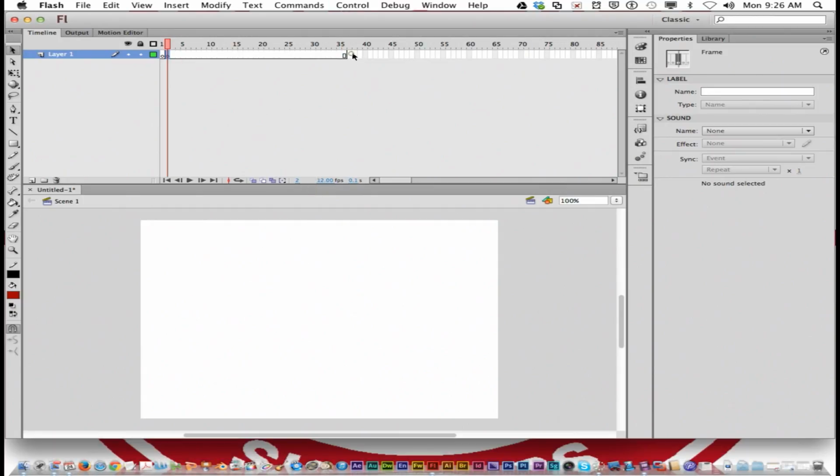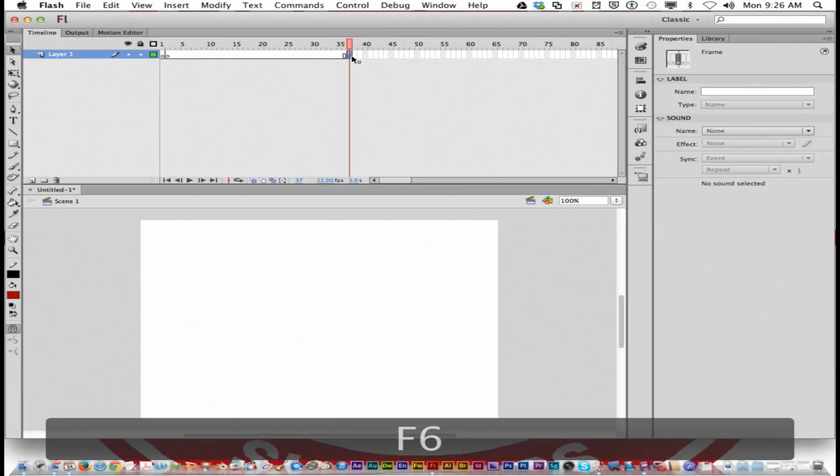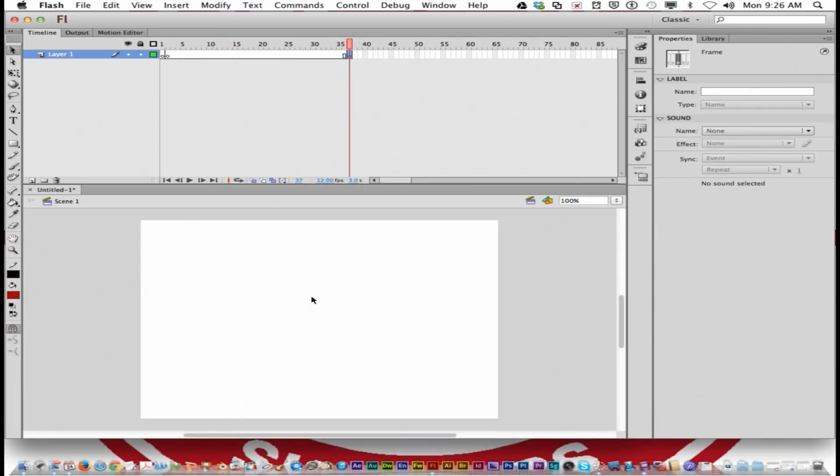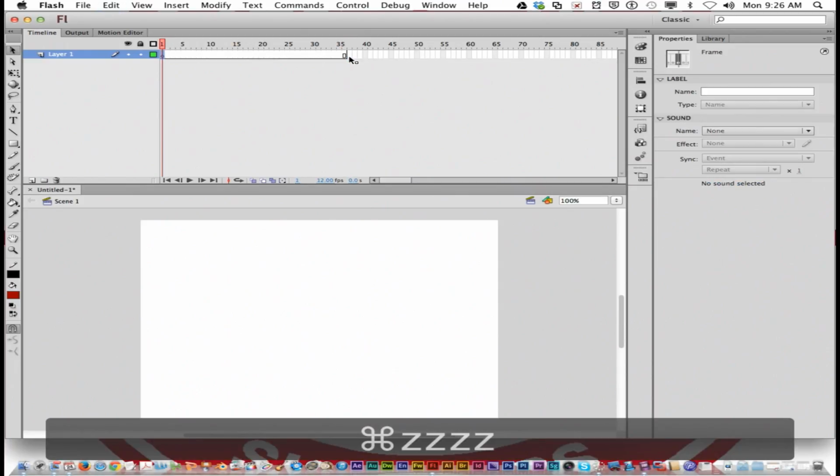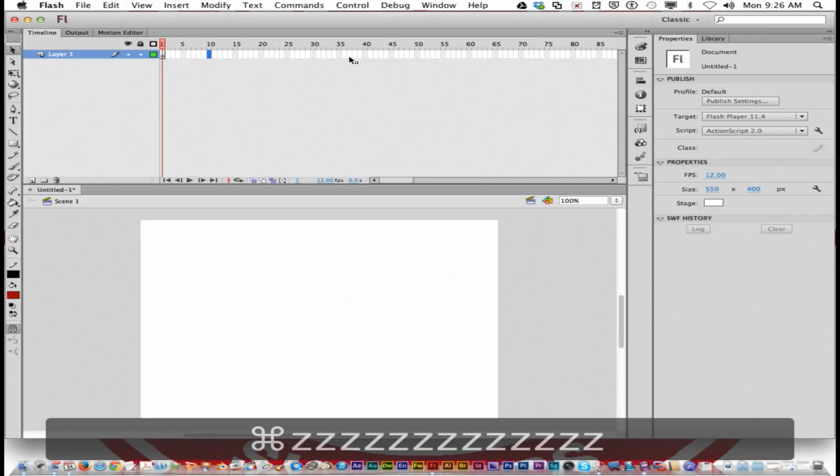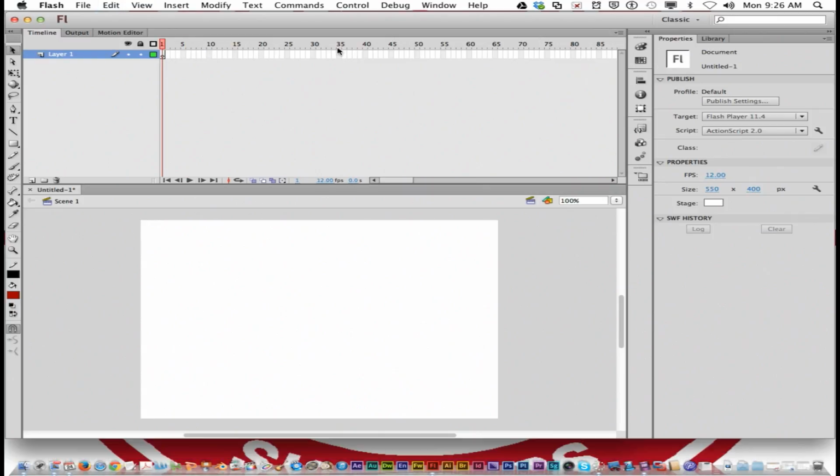If you press F6, you create a keyframe. That's a blank keyframe. Once I draw something on the stage in that keyframe, it becomes solid. We'll talk more about that. So I'm going to Command Z and go back to where I was at the beginning. Just play around. You got your eye.